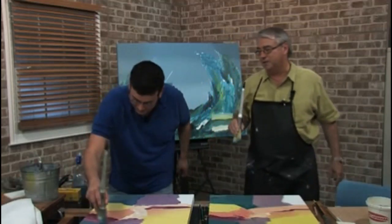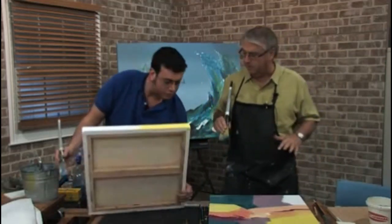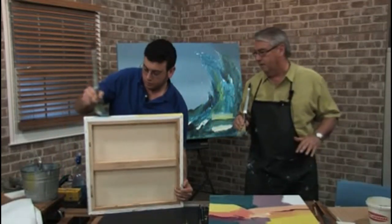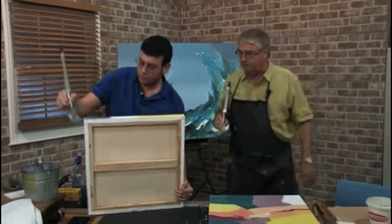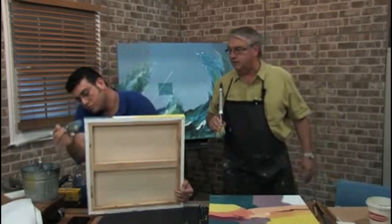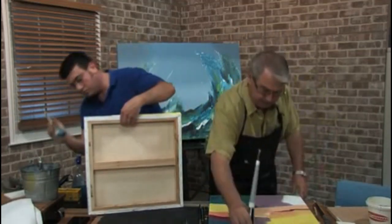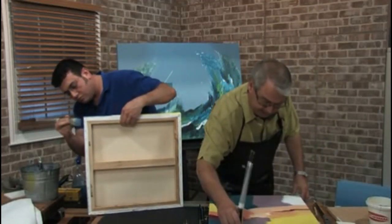Well, one of the great things about being forced into a time issue, and I really strongly recommend it when painters are starting their first efforts, is to set a time frame. Because if you do labor over it, you have a tendency to tighten up. And with abstracts, you need to remain as loose as you possibly can for this type of abstract.